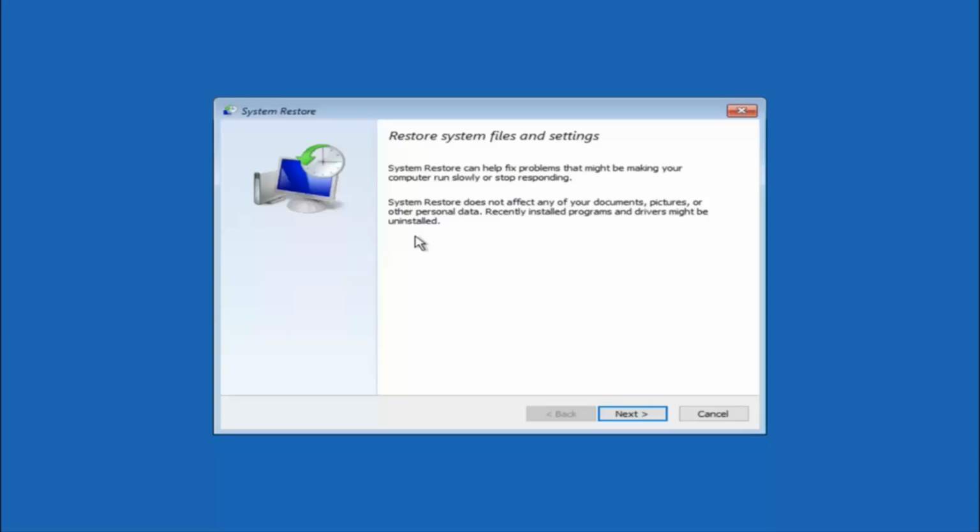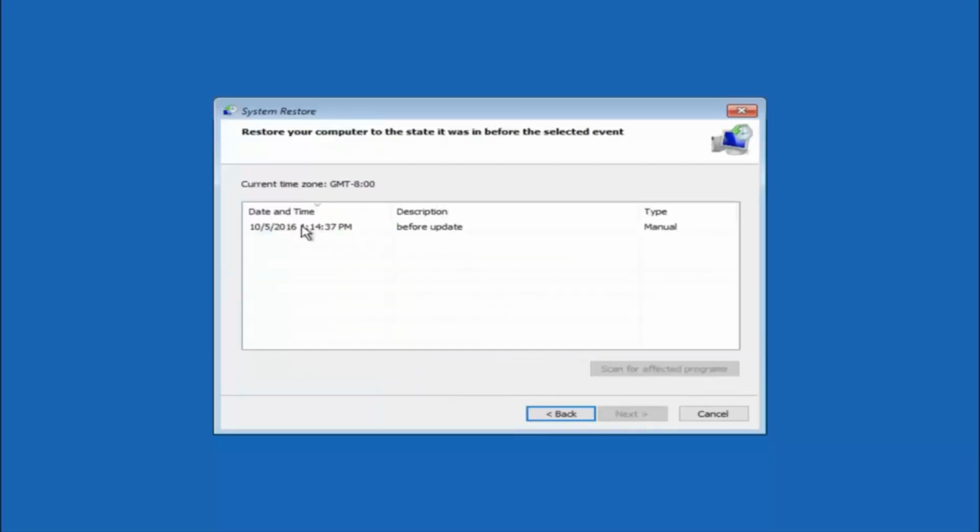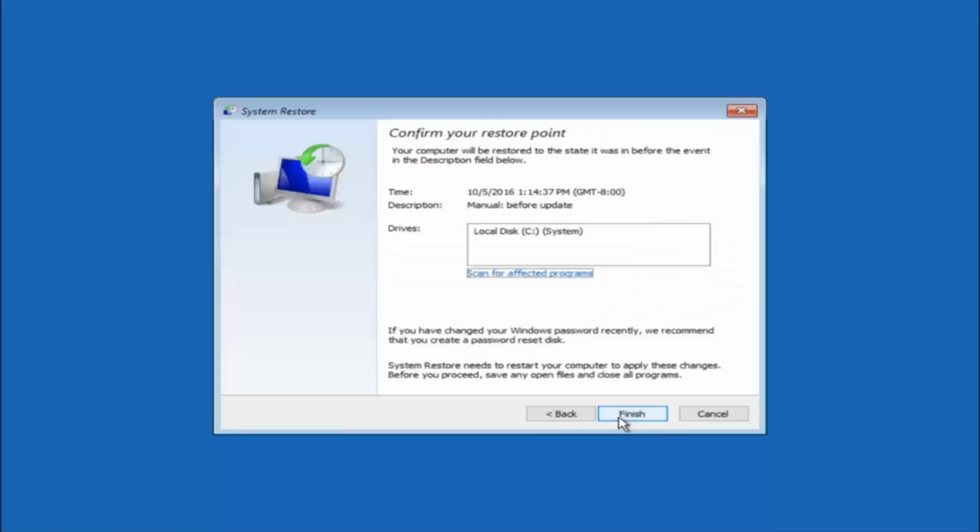If, for a majority of you guys, I'm assuming you do not know what caused it, you will select next. So we see that we have one system restore point currently created on this computer. If you have multiple, you could select any other restore point listed in this drop down list. So I would recommend trying to back up to the most recently created restore point and then just go backwards from there. But I would try doing the more recent one first and then select next.